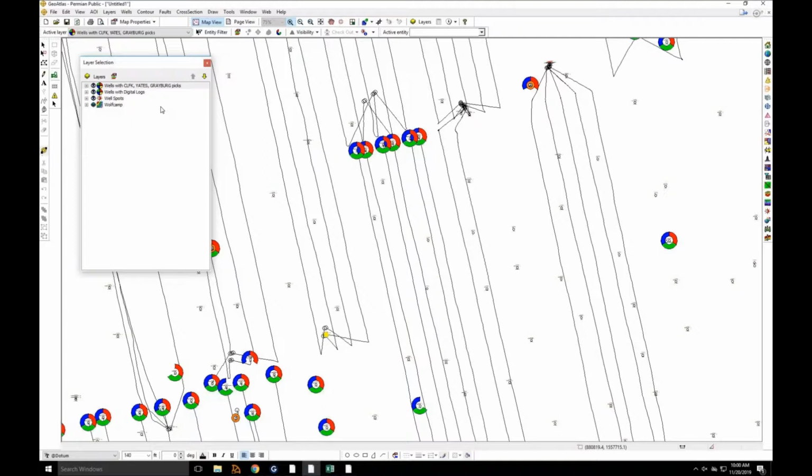You tend to want to do this for a couple reasons. The first reason is you're always making cross sections, and you may only want to make cross sections on wells with certain marker beds picked. The other reason why you want to do it is you want to make a cross section where you know these wells don't have picks for these three, four, five, six formations. So I want to go ahead and make a cross section just with those wells so I can do the picking myself.